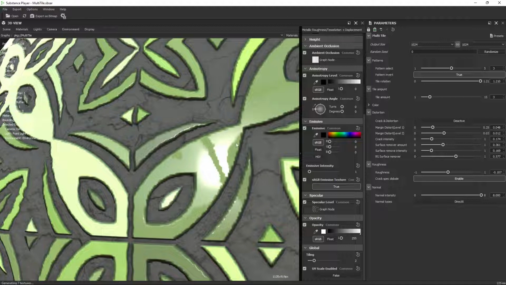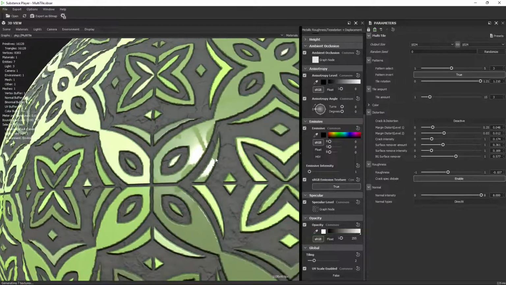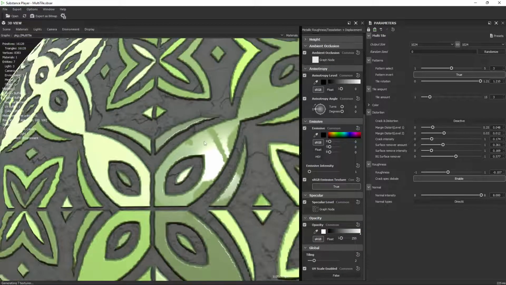This is actually a specular level. If you deactivate the crack and distortion, you have to disable it, because when you enable it, this is not what you need, and this is wrong. So you have to disable it, and at the end, this is normal intensity.